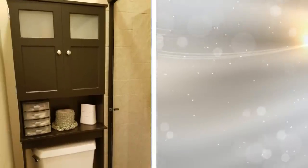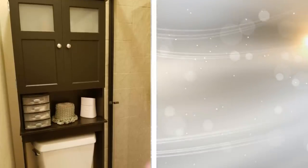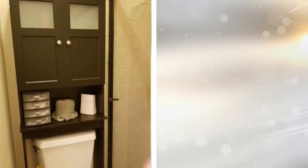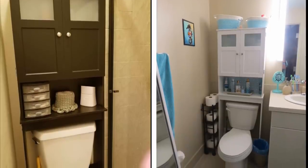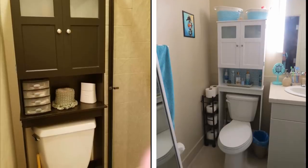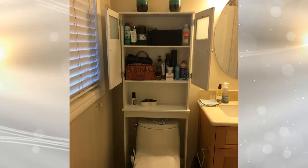16. For your bathroom, you aren't given a lot of natural storage — you have a sink, toilet, and bathtub, and you are really supposed to figure out the rest. By buying a cabinet to rest against the wall over the toilet, you can store your toilet paper and towels. This can also store your tissues and feminine sanitary products if needed.